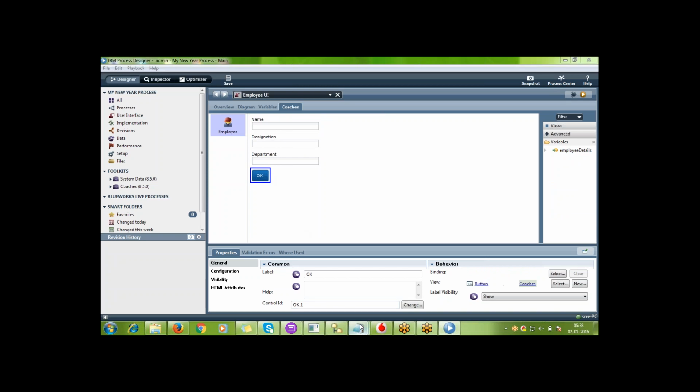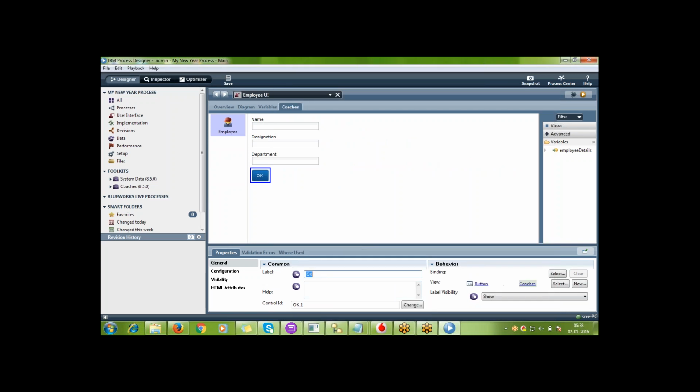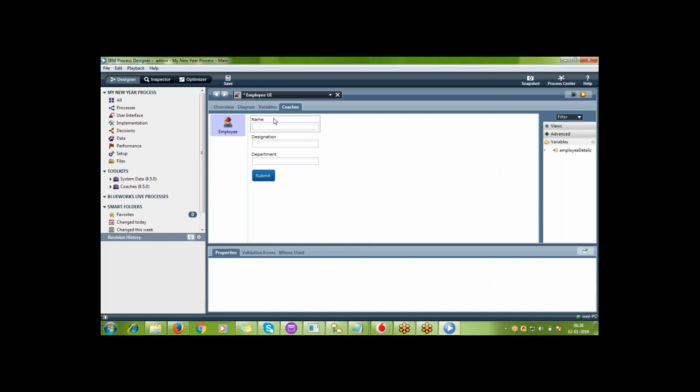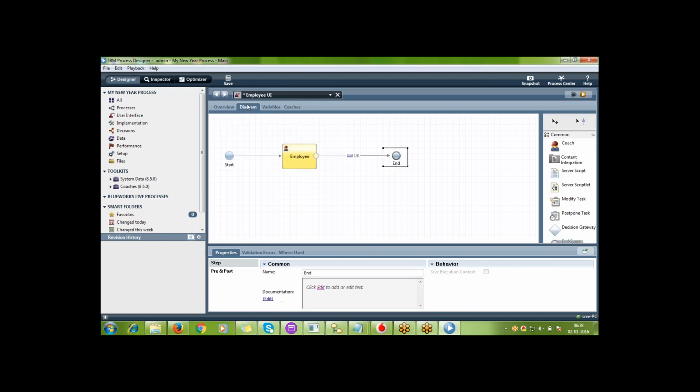Okay, in the document of requirement, I am using something like a word, submit. So I'm just renaming it to some submit. Now see here, I have three: name, designation, and department. He is going to submit. Name is mapped to here. Data mapping is also done. This is called data binding. Now let us run this and check how the UI looks.